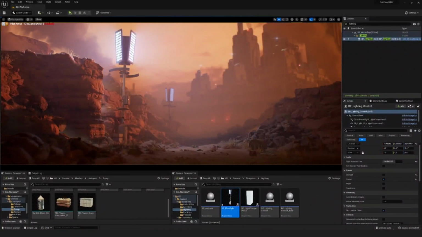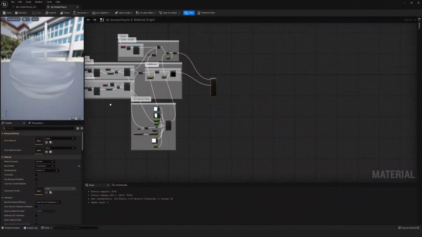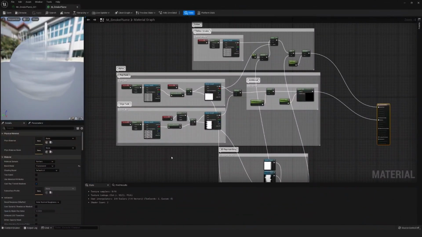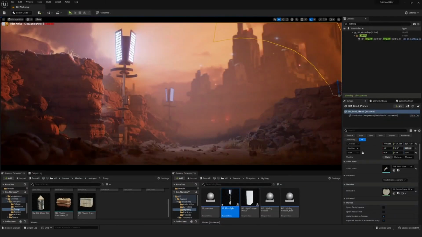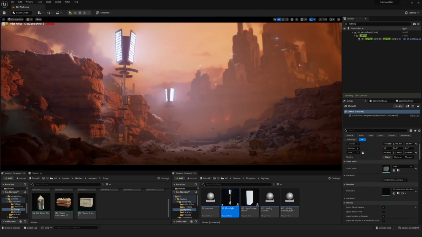So what I can do is I can go into this material and we can just break this down quickly. This is a little bit different to the blueprint in that it's a material, obviously, but I think stuff like volumetrics and lens flares and all of this extra stuff, which isn't necessarily the job of an environment artist to make, is probably something more like a VFX artist would deal with. I think they do add so much to environments, and it really helps with the mood and everything else, which is really what is going to sell your assets.